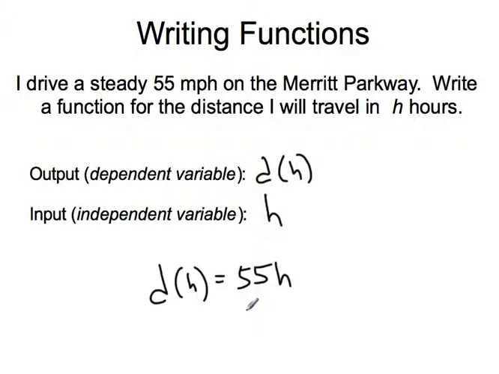Okay? So it's no different than writing the equation for a situation. The only real difference is that we include with the dependent variable, or the output, the variable that it depends on. And you're going to see where that comes into play in a future video. But for right now, you now know how to write a function. Congratulations.